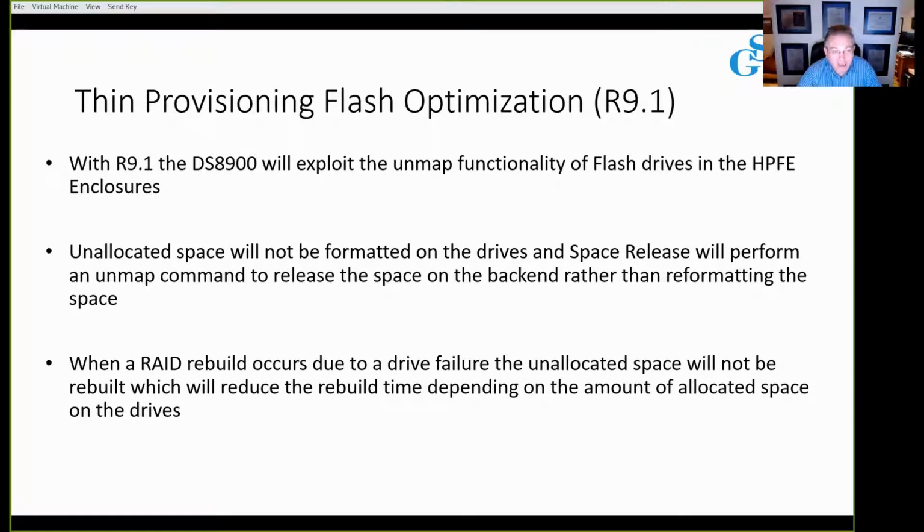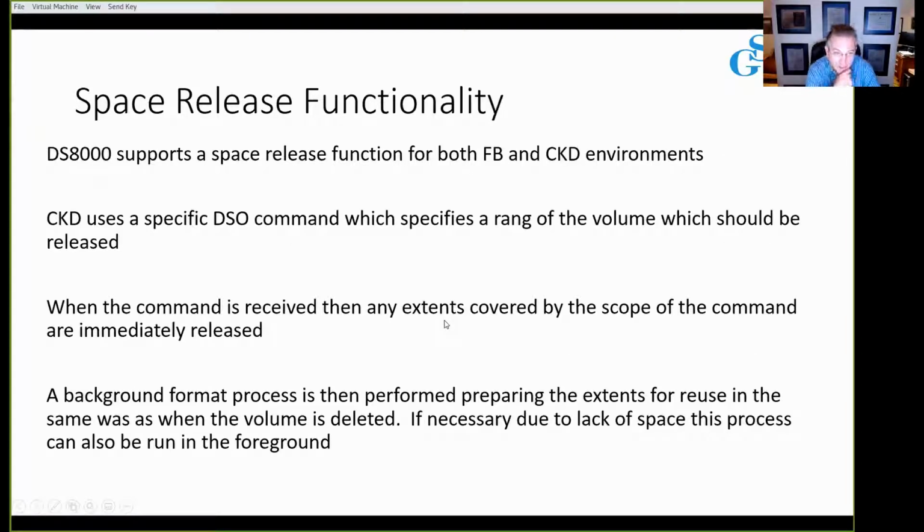So, other benefits, even if you're not over-provisioning, to take advantage of having more space. Part of thin provisioning is not just allocating space, but being able to release space. And we support a space release function for both fixed block and CKD environments. From a DS8000 perspective, we have a special DSO, data services only, command, which specifies a range of the volume which should be released. So the host software, which Robert will talk about, is able to tell the DS8000, I'm not using this range of space, so you can feel free to release it.